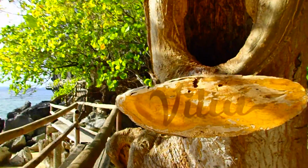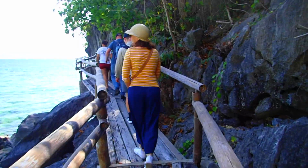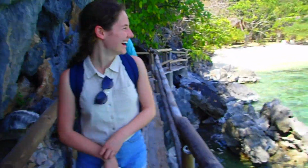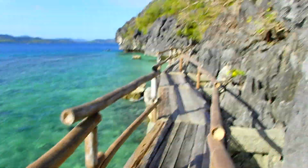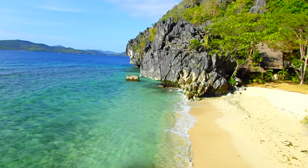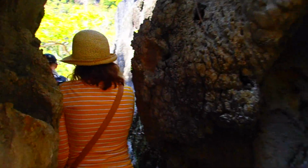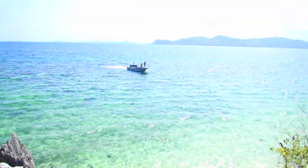After we finished our welcome drinks, we headed over towards our private villa, which was separate from all of the other accommodation at the resort. To get to our villa, we had to walk across this bridge, which had a gate on it to stop anyone else from coming in. Aside from the gate, there was also another door that you could close behind you in the cave section of the path. This is where we arrived at our private villa, and our bags were brought to the private beach by boat.